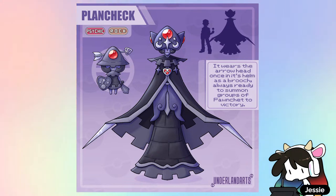It wears the arrowhead once in its helm as a brooch. Always ready to summon groups of Ponchette to victory. Ooh, English. But that's okay. I love this. I love the balance of color. It's really interesting, the Evo to the pre-Evo, which was Ponchette. I like that. They're very much like chess pieces.